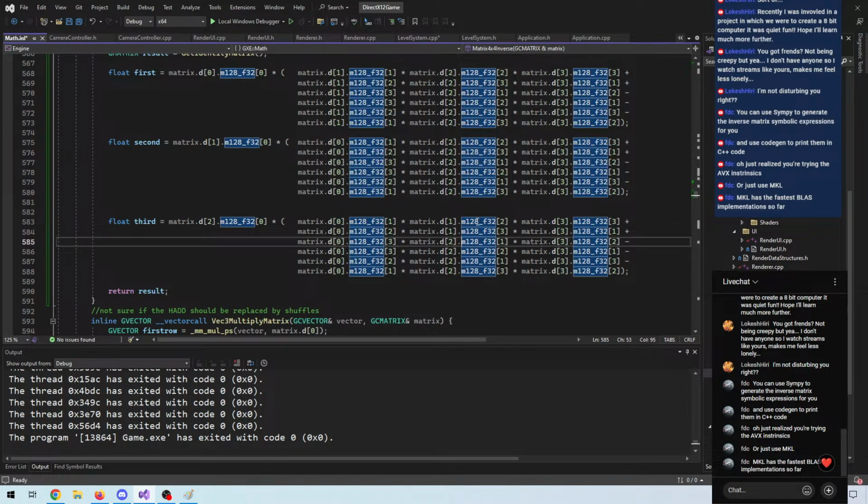And the next line here, of course, we change this one. And down here, we change this one. Down here, of course, well, the pattern is pretty obvious now.